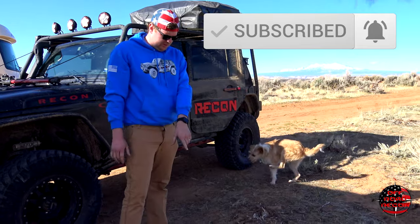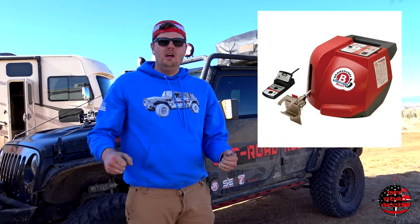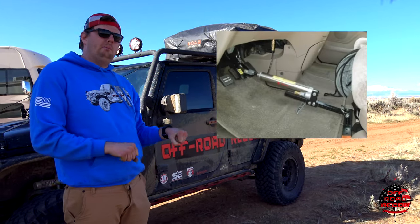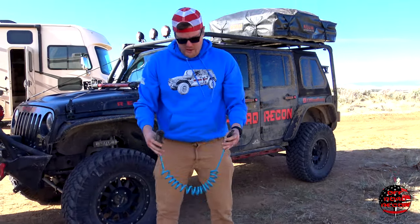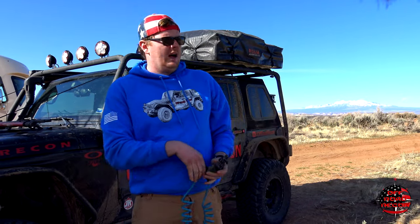What we're going to be flat-towing with is a brake buddy, and there are many different ways to do the braking system when you're flat-towing. There's these brake buddies, which basically run off of a compressor, and there's a remote switch that you just plug into the cigarette lighter on the inside of your motorhome. There's also a cable route that pulls your brake pedal when you push the brake pedal on the inside of your rig. There's also a harness that connects your existing taillights and brake lights into your motorhome, so you don't have to have magnet pods or anything like that, and I will link those below.